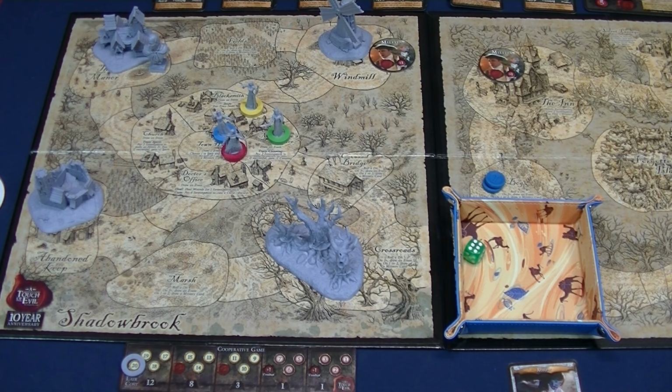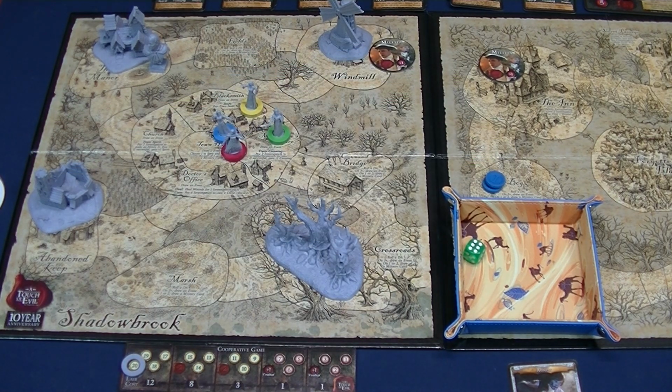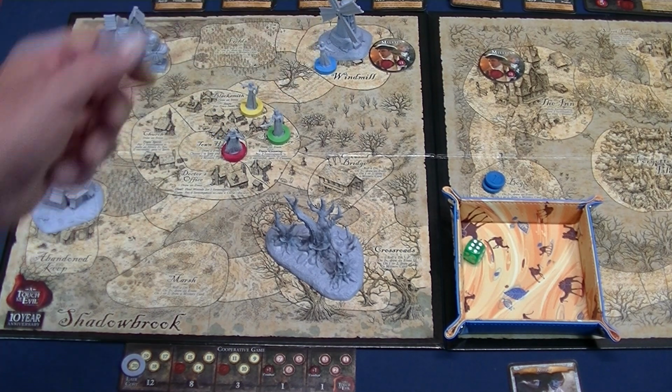Just to recap on the rules, each hero is allowed to carry 1 item from each of the corner locations on the board. So there's a total of 7 corner locations and 3 town and/or monastery items, so that she can have a total of 10 things with them. Valeria is blue, so she's going to move 1, 2, 3, 4 up to the windmill.